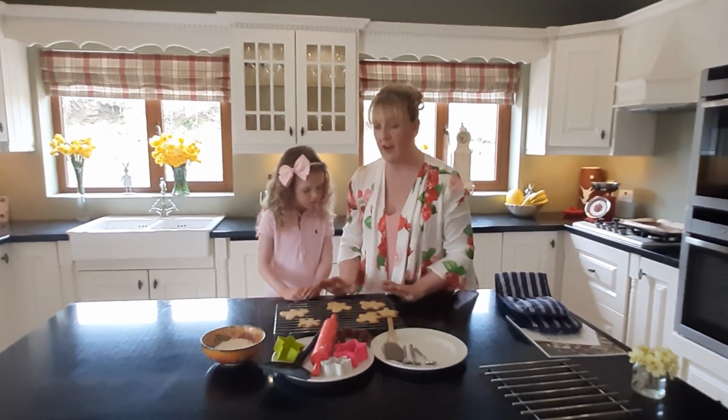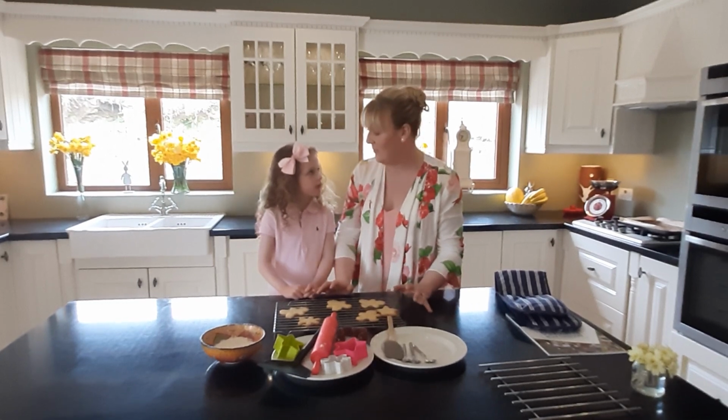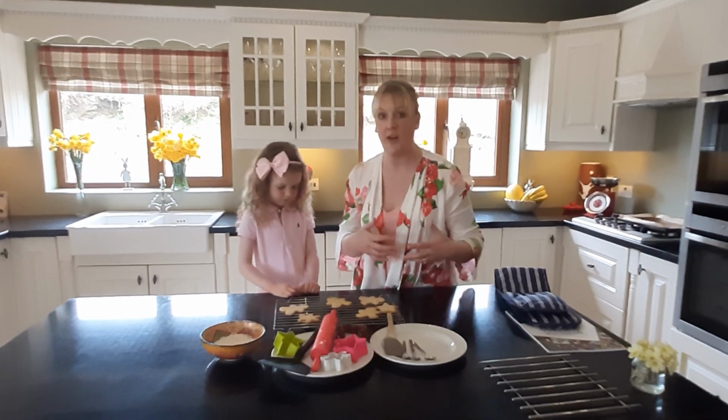So the next stage after we might eat one is that we're going to decorate them in your county or your club colours. And that's the basic recipe as to how you actually make them. And then we're going to show you how to decorate them.